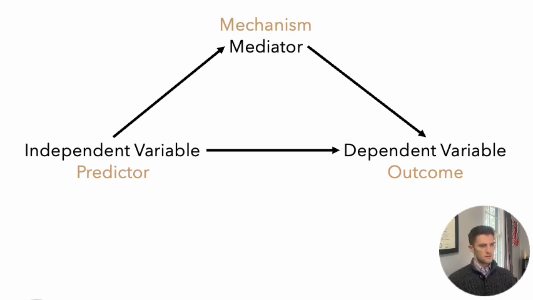So just as an example, sticking with our anxiety example, the dependent variable might be anxiety. We have some measure of that. The independent variable, let's say, is some kind of social situation. Say we put you in a situation where we say, in a few minutes, we're going to have somebody come in and assess your work. Maybe that makes you feel a little bit anxious, right? The mechanism, the mediator, is whatever it is that's going on in your mind that leads to the anxiety as a result of being in that social situation.